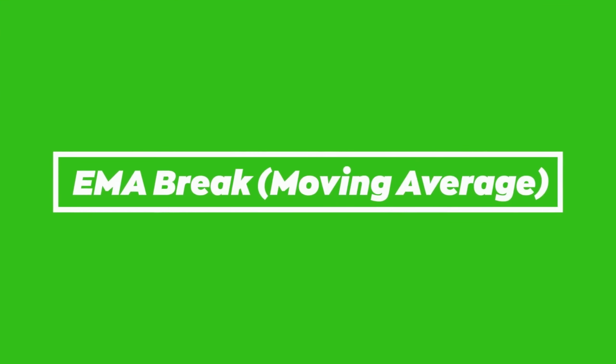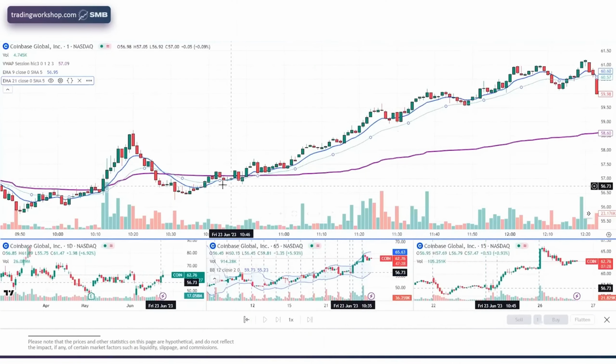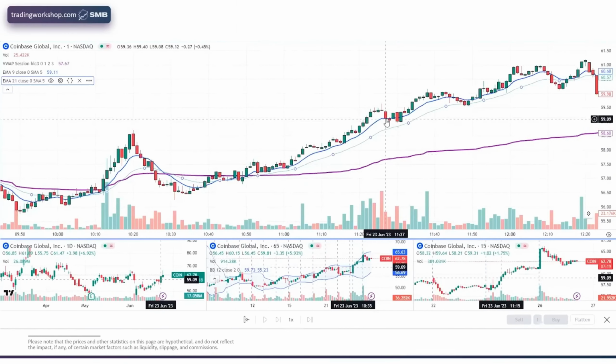So now we're going to use the 21 EMA close as a guide. This is a move-to-move trade. We had this up move, pull in, nice VWAP reclaim trade, right? VWAP's this purple line. And then we start to see the price action accelerating. So some people use the 9 EMA close, but for a move-to-move trade in particular, I like to stay with it, or we like to stay with it longer.